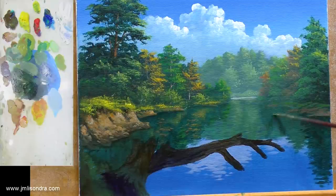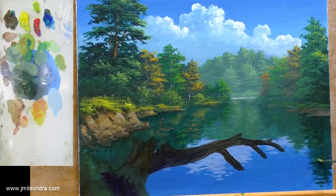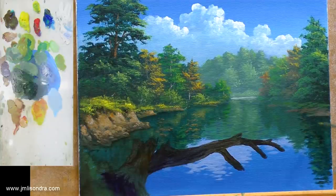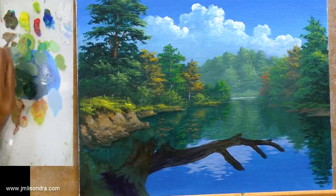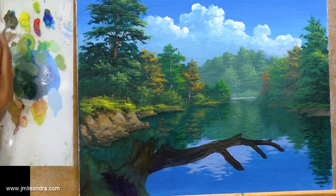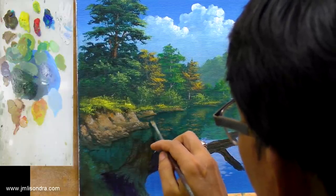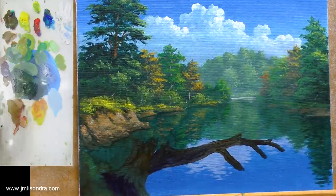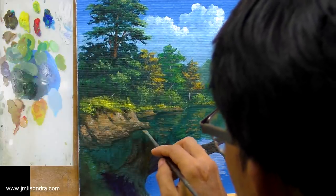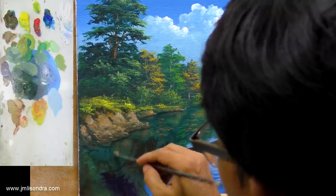Even here, everyone, I can put a little bit of reflection, just a little bit. I want this to look natural. And some brown. Light browns, raw umber, and then white. Okay, that's enough. Just drag it down like that, everyone.